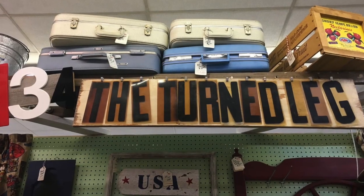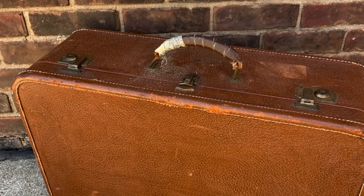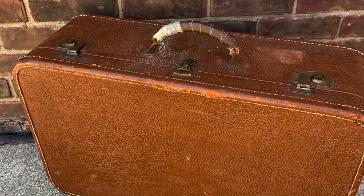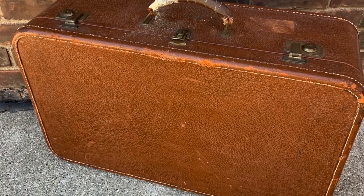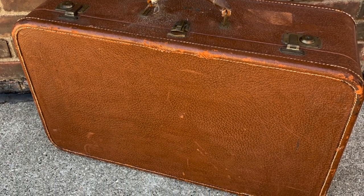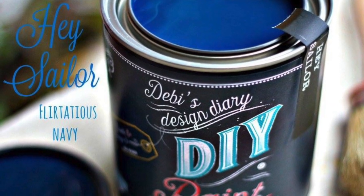I love old suitcases, and I'm always looking for good ways to reuse and repurpose them. Today, I have the perfect DIY for you. Here's the before pic of my suitcase. It really wasn't usable any longer as a suitcase and had a lot of issues, so it was perfect for an upcycle. For this project, I'll be using DIY paint and Hey Sailor.